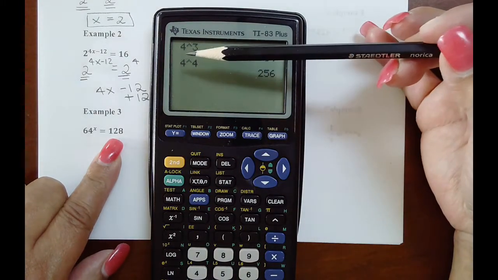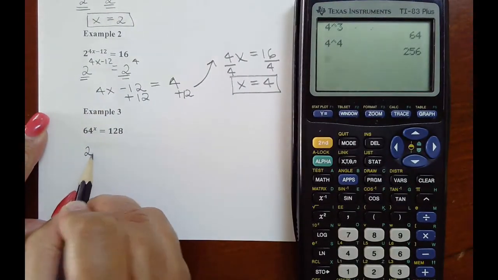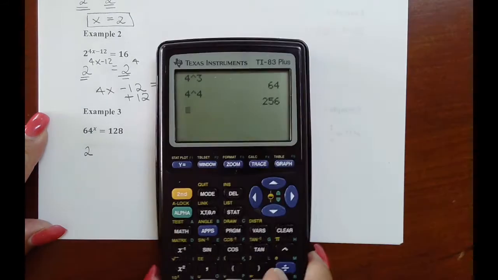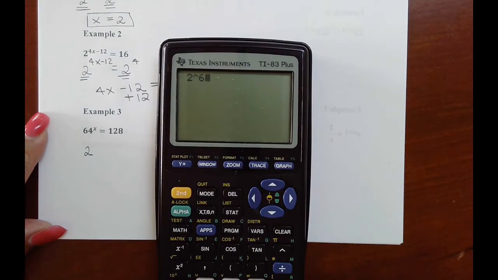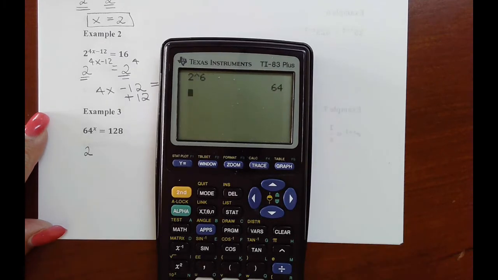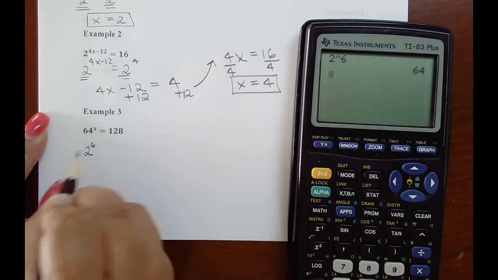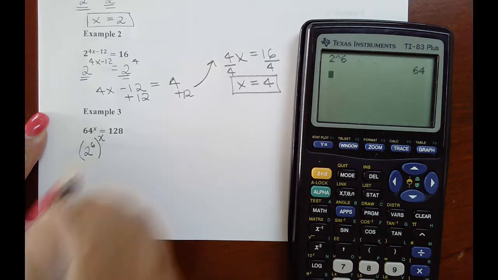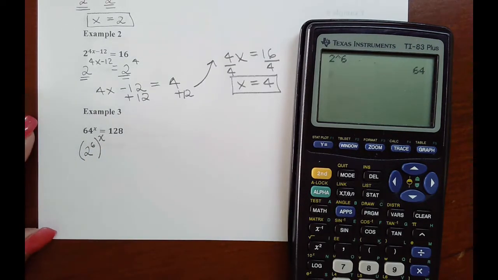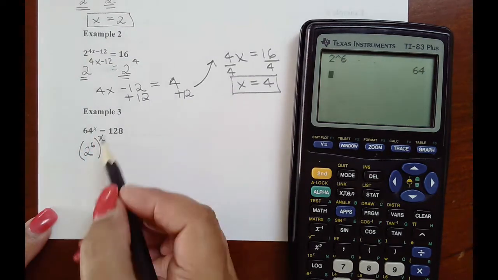So let's try 2's. Okay, can we raise 2 to some power to create a 64? 2 raised up to, and you can just try different powers if you're not familiar enough with your powers. There you go right there. 2 to the 6th is 64, so that represents our 64, but that 64 already was being raised to a power. You want to have one base and one power rather than 2.